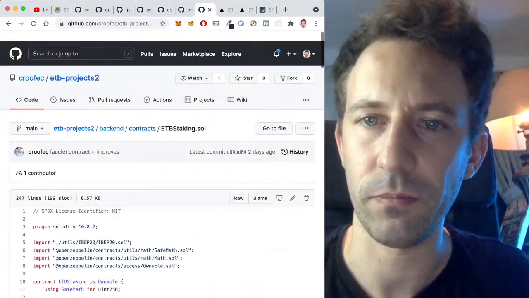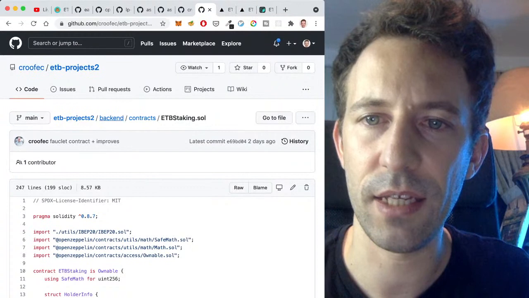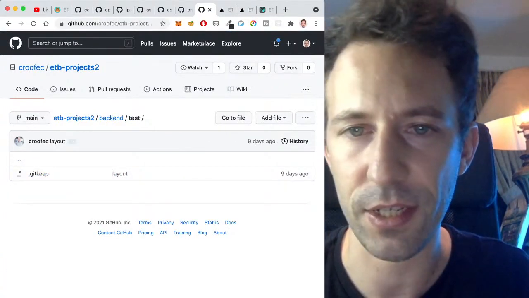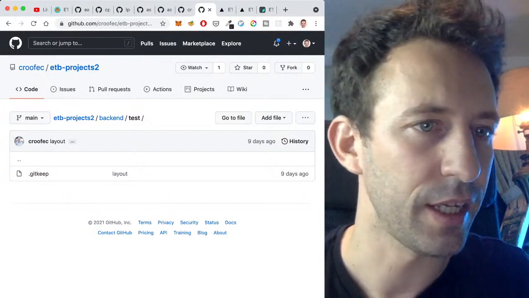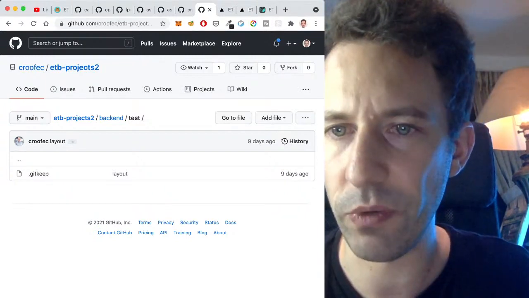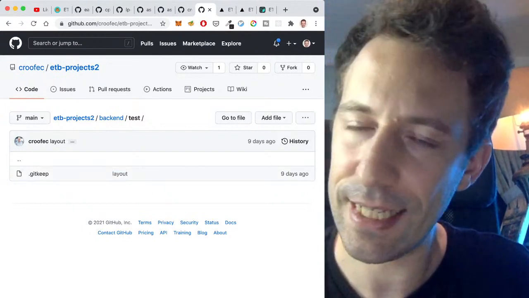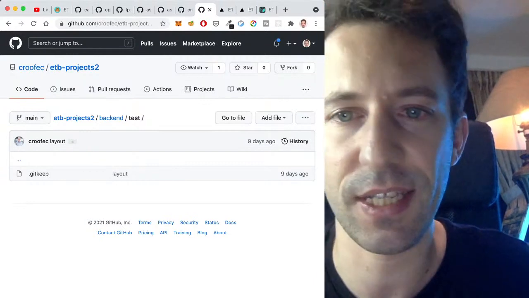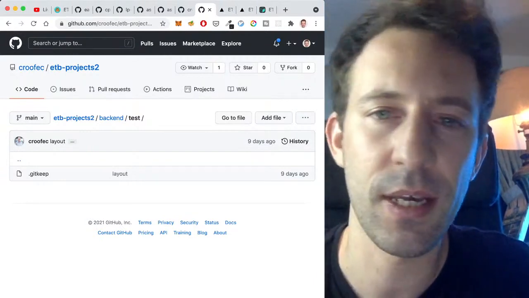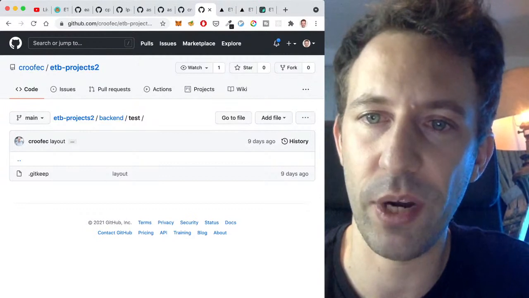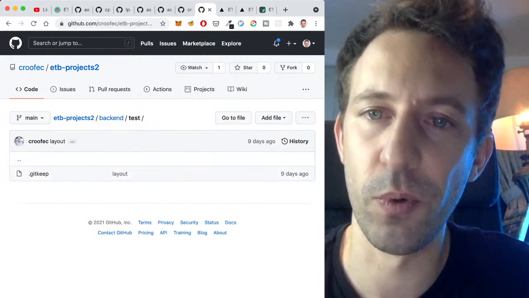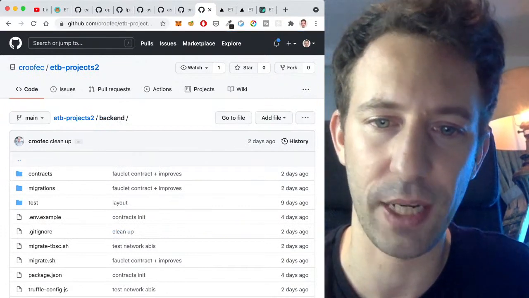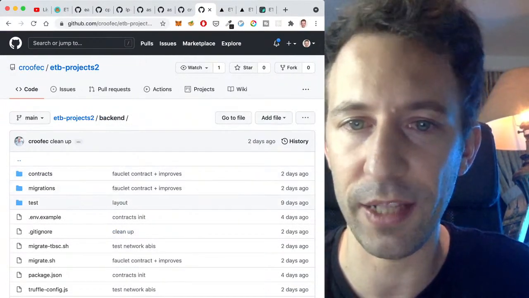Then in terms of testing, do we have any tests? No, we don't have any tests. Maybe Marcin can confirm if there are some tests we missed, but this is a problem because there might be some edge cases that you haven't thought about, or some special situation that breaks your code. So it's super important to create tests, especially for a complex smart contract like this. But overall, that was very good as well.